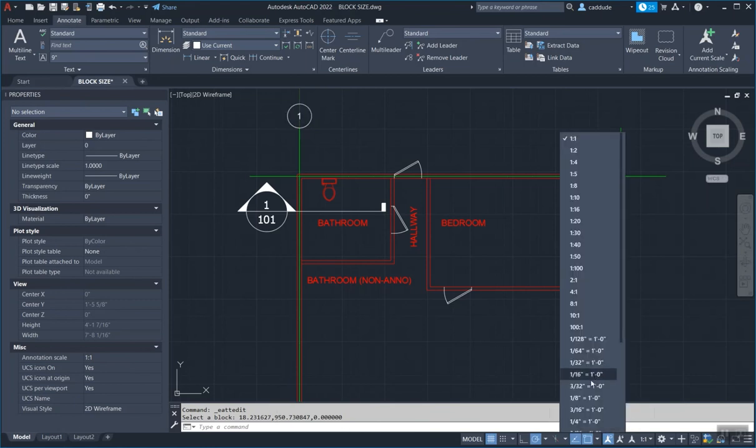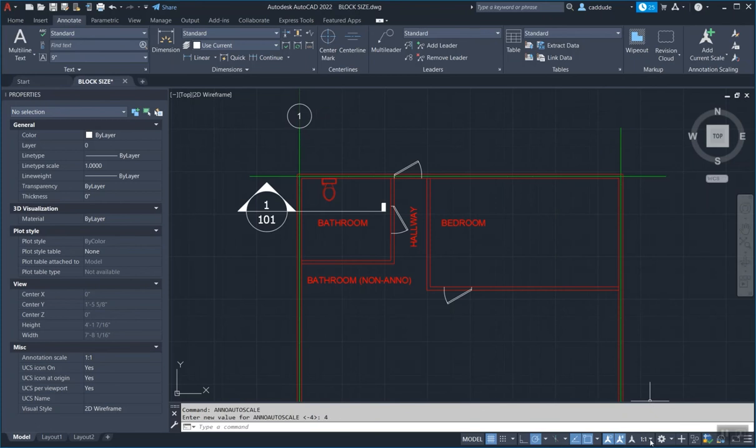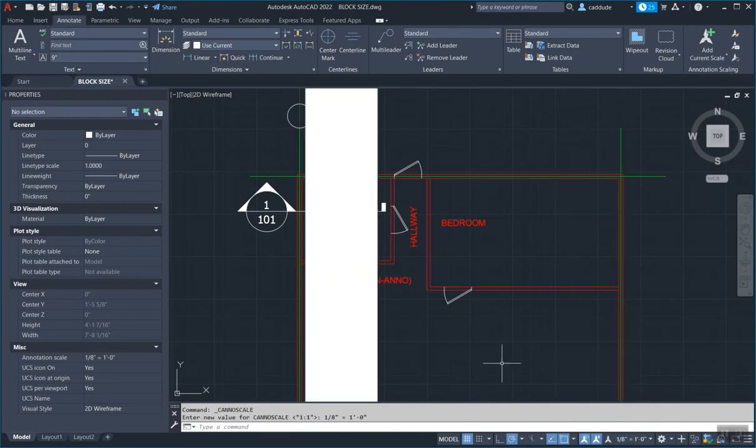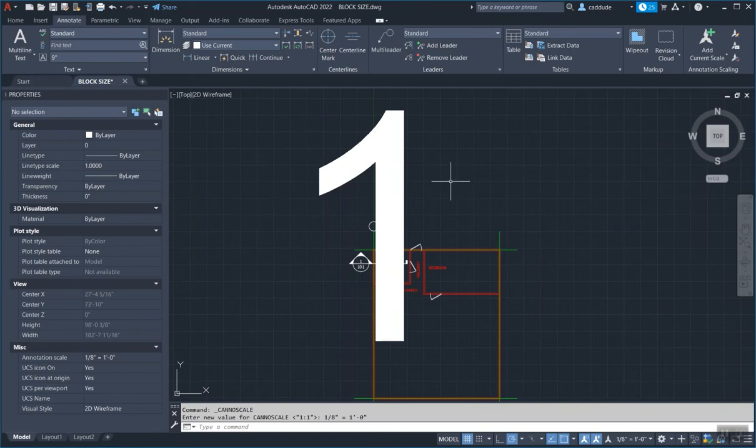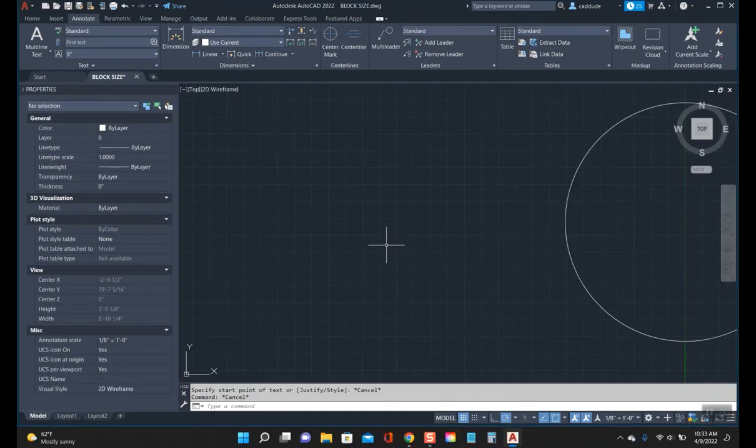So if I were to go in and click on my lightning bolt and click onto here to add my 1/8 inch, it makes a gigantic 1 inch size because they created it full size first, instead of realizing that when you create an annotative block and you want the attributes to scale along with the size of the block, you have to actually make the block very small. So for this bubble to actually scale correctly, I would first have to create a small bubble that is about, let's start with a diameter of 1 inch.